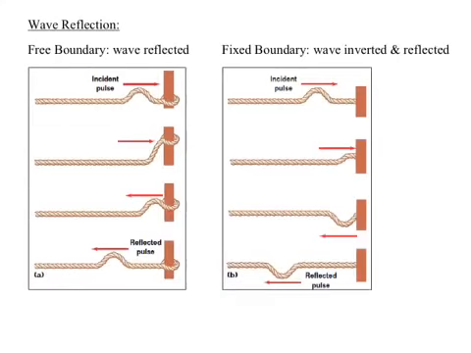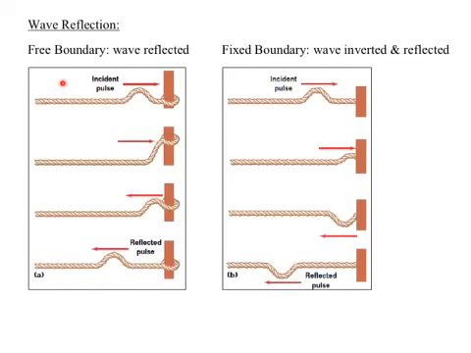Wave reflection is to take a look at whether the boundaries are free or fixed. What we'll notice is that when there's a free boundary, such as this example, imagine a rope looped around a pole where this loop is free to slide up and down. It's a free boundary. As you send a pulse along the top of a rope, the pulse is going to carry itself on the top, but it's going to cause the end of this rope to kick itself up. And then the rope is going to slide back down due to gravity. It's going to be pulled back down quickly, and that's going to send a pulse backward. That pulse is just going to be the reflected pulse of the incident pulse that you had sent.